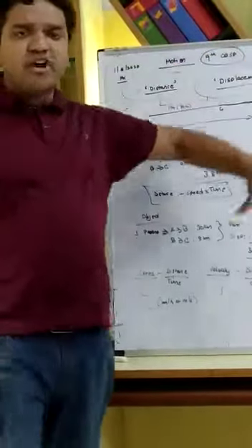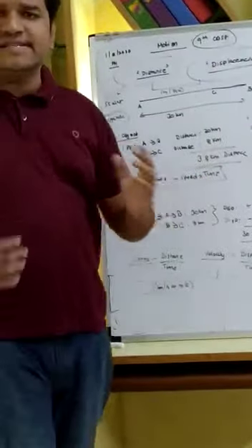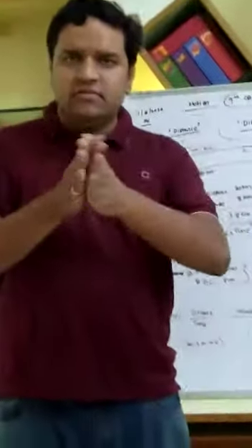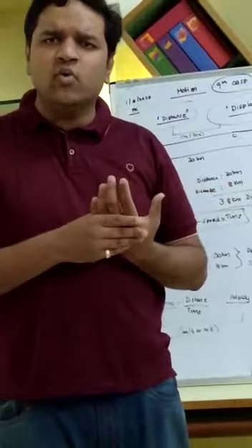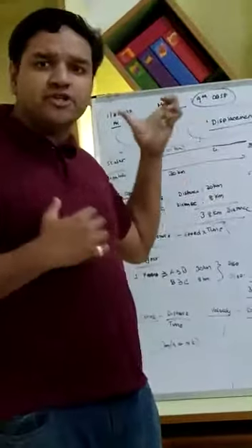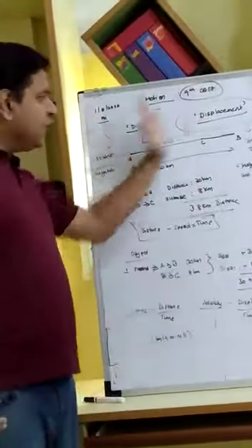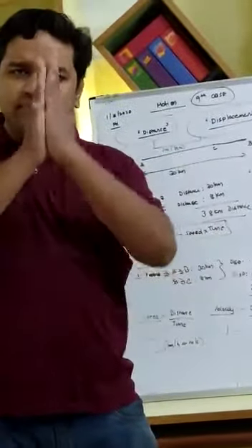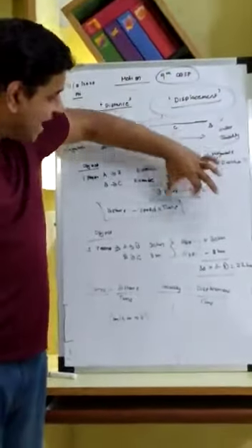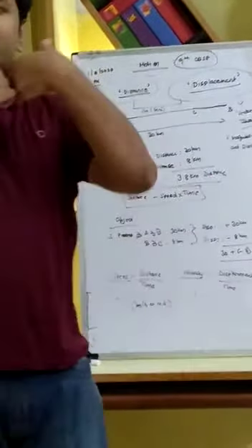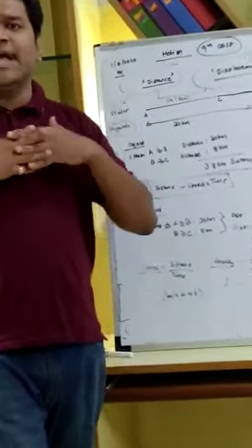We saw if an object goes from A to B 30 kilometers and reverses direction and comes from B to C 8 kilometers, it is just added up and 38 kilometers. The change in direction does not really do anything to devalue the addition or the computation of the distance. In displacement, for the same case, A to B straight line direction, absolutely no problem, it's plus 30. The moment there is a change in direction, the plus 8 is added as a negative 8 to denote a change in direction, because displacement, unlike distance, is dependent both upon magnitude and direction.